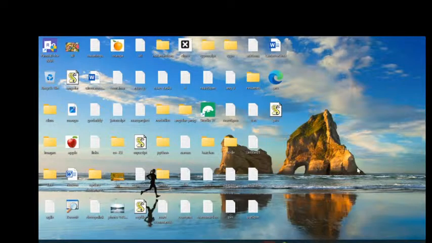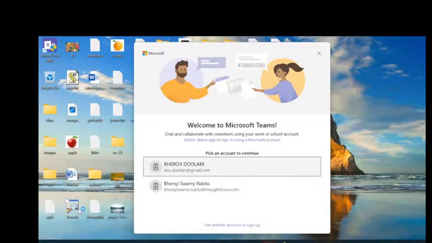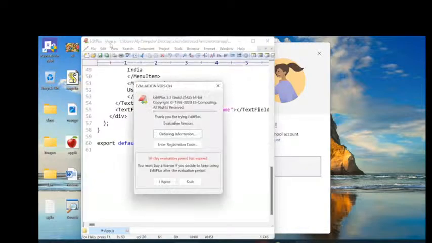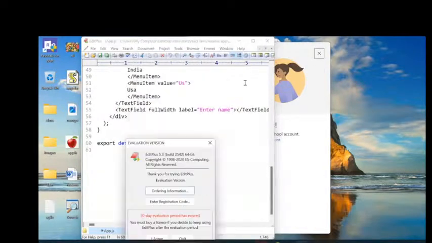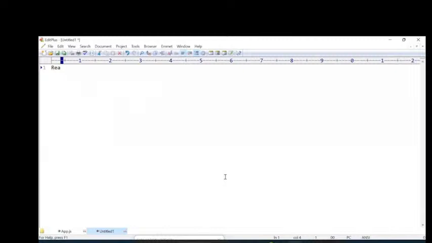First of all, let me open Notepad. React JS is a client-side script to implement dynamic web pages.